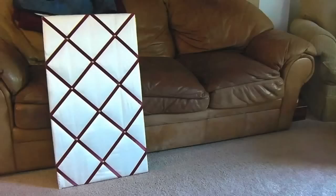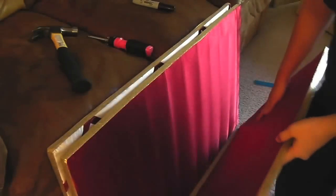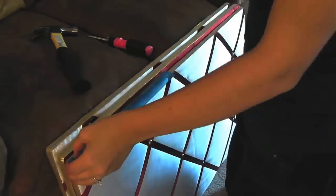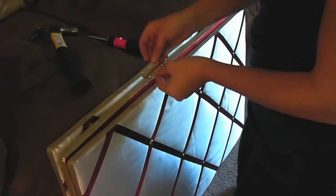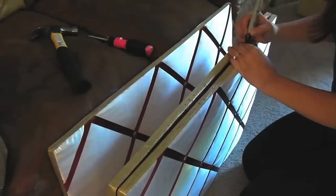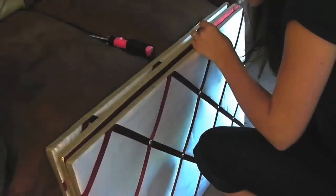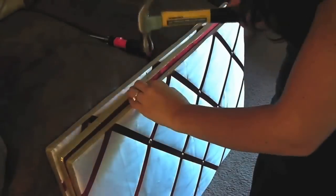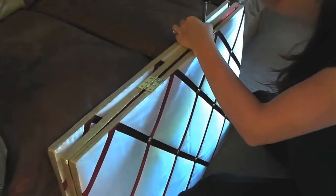Now you just have to make two more. Set up your panels the way you want them to connect and push them together. Line up your boards and make a mark 10 inches in from each side. Get out your first latch and make sure it opens outward. Line up the latch so the center holes are right on your mark, then make marks for the other holes. Because I don't have power tools, I will be making pilot holes by hammering a nail halfway into the mark and pulling them out. This makes it much easier to screw in the nails manually. Screw in your nails and make sure they are tight. Turn the boards over and connect the last board with two more latches.